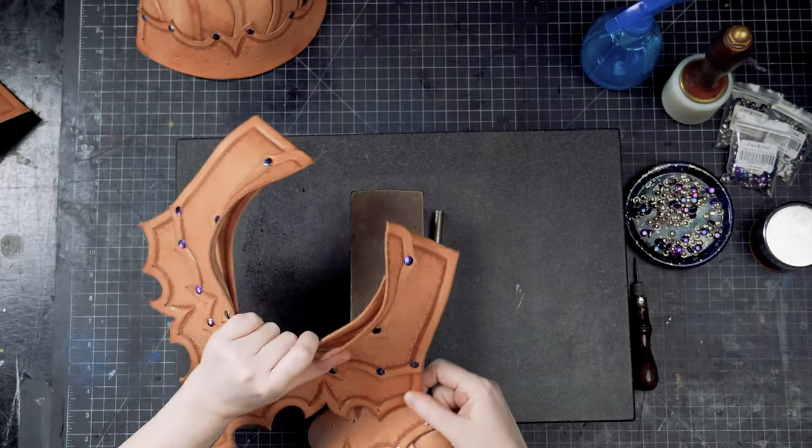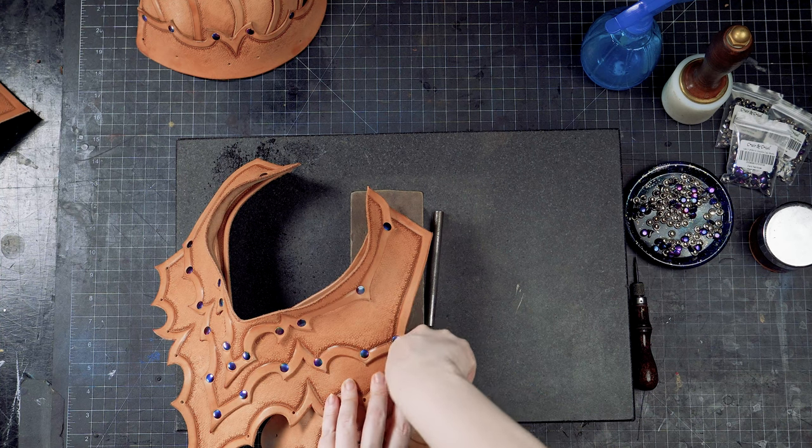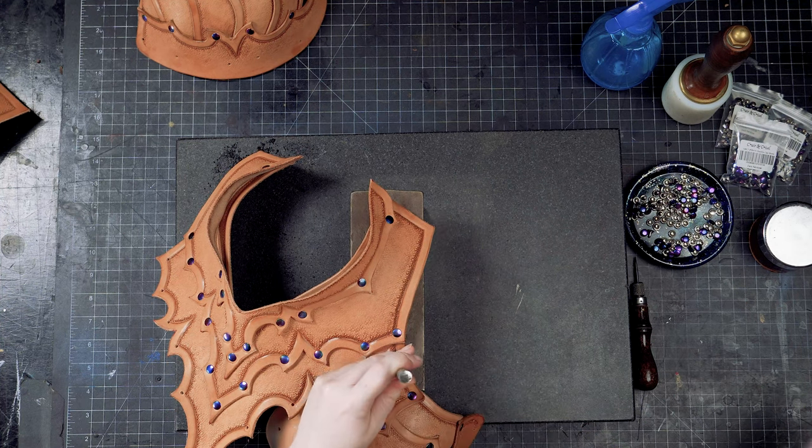Now we come to the primary assembly of the front torso. I begin by attaching the cups to the top collar assembly. I'm still keeping everything damp to help the shape settle into its proper form.